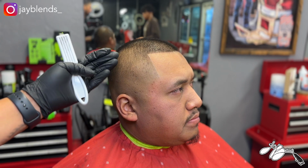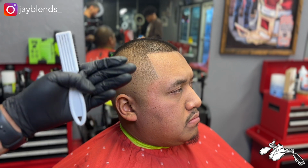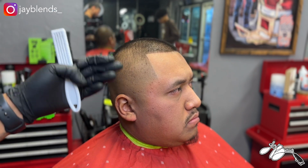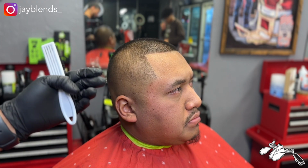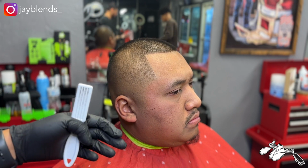You know, it's pretty convenient to have just one guard to do a whole haircut. So I think this would be a great tool to use for small tapers or bald fades like this, where you have a 2 on the top or maybe a 3, 0 on the side, and it's easy to fade into that. So really dope tool to use, something different.